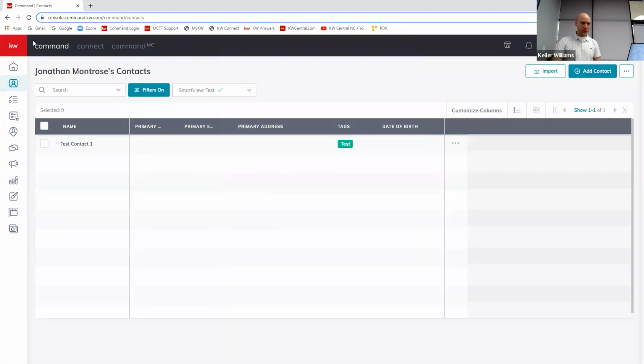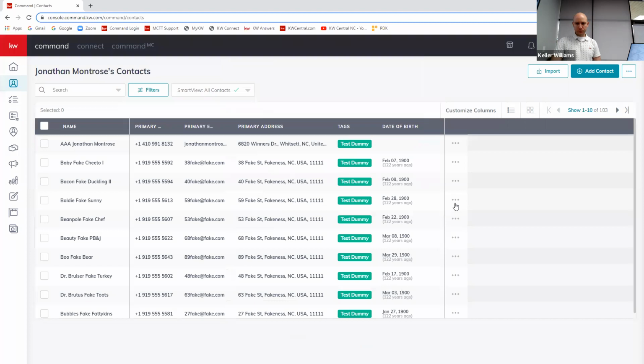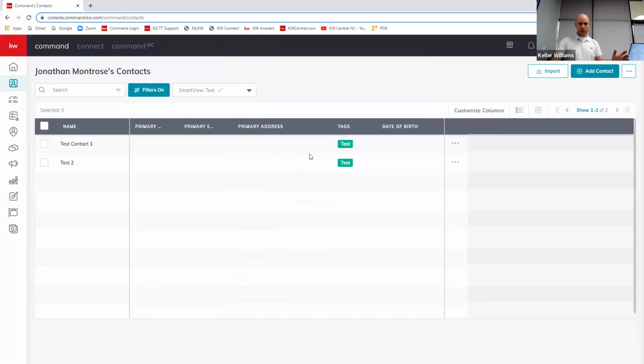Create, refresh, and we'll go to test. Now they're there. So as you're adding more names to your list, those filters will just keep growing. And if you move tags around on people, they'll go to the different filters and all of that stuff. So you can just really quickly see what you're trying to get at.